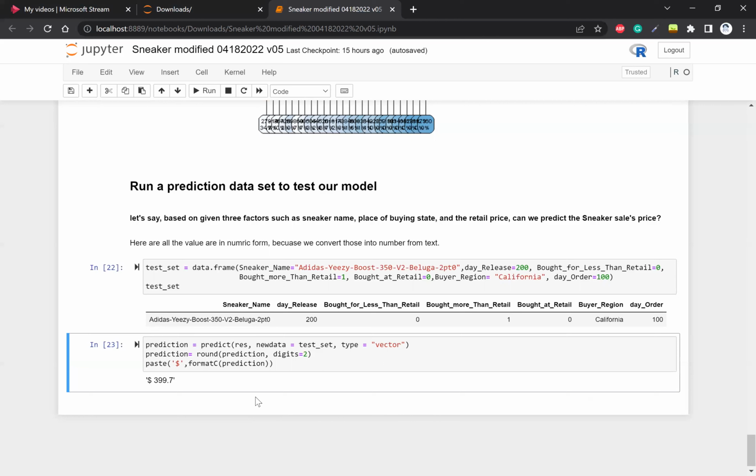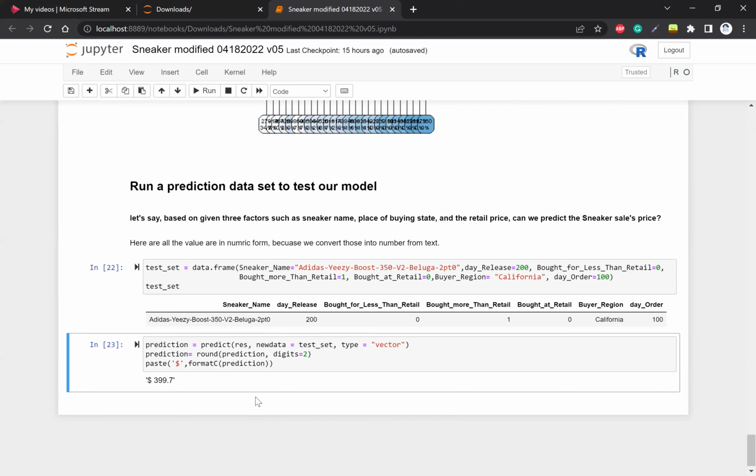Can we guess or predict the sneaker sales price? So I choose the sneaker name, one of 51, Adidas Boost T50, 200 days since it was released, it's also bought more than retail price, the buyer region is California, and the day order is 100 days. So can you predict the sales price?